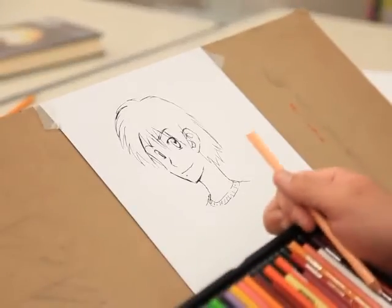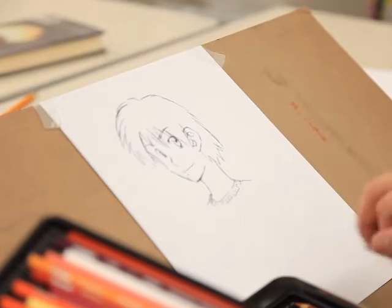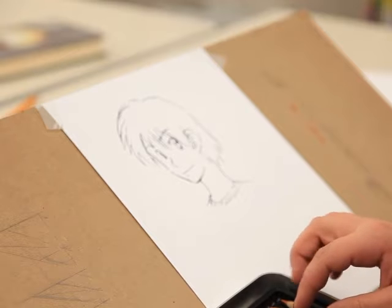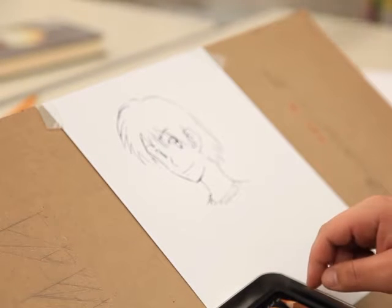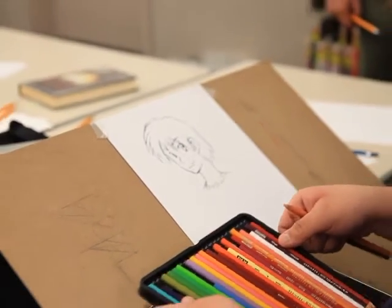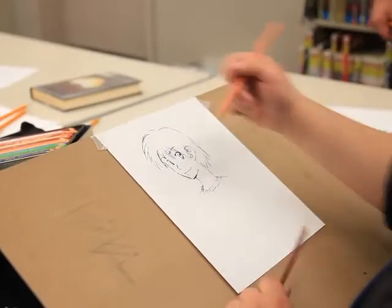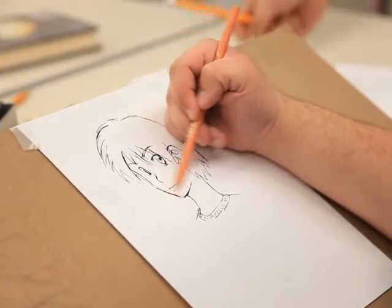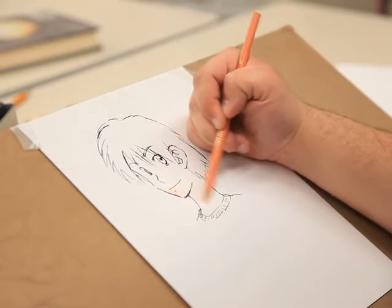I'm going to start with, you know what, hold on. I'm not sure I really want to make this guy light-skinned. Give me one moment, folks. I'm going to go with a slightly darker tone here. And I'm just going to take this color pencil and very lightly color in all the skin space.